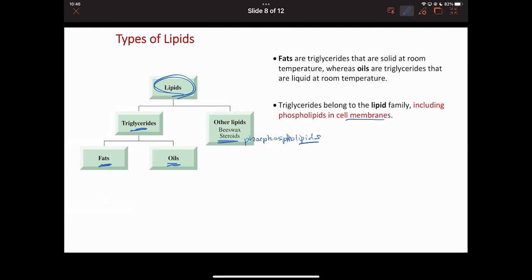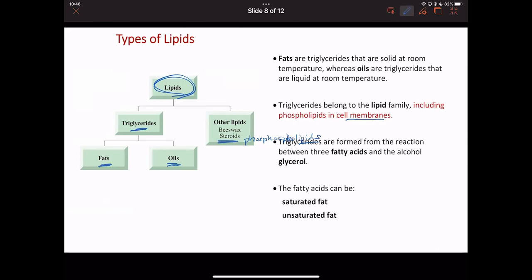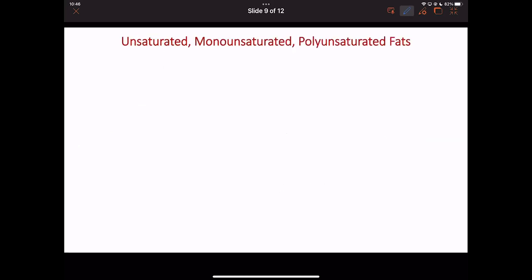And so that's why this is the non-polar part, is attracted to non-polar fats, non-polar oils, and other cell membranes like in your skin. So this is the triglyceride, is when you have 3 fatty acids and glycerol, and triglycerides are present in the food you eat. Now, when you add 3 fatty acids onto a glycerol, those fatty acids can be saturated or unsaturated fatty acids. So this is a review of the monounsaturated and polyunsaturated and unsaturated fats.